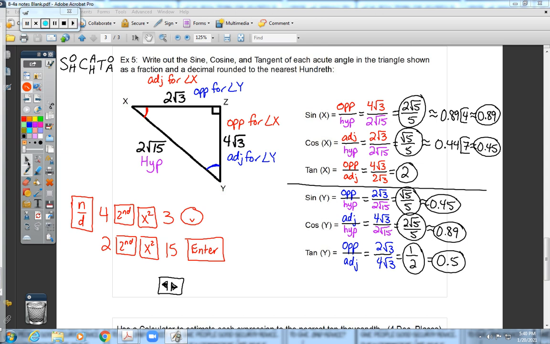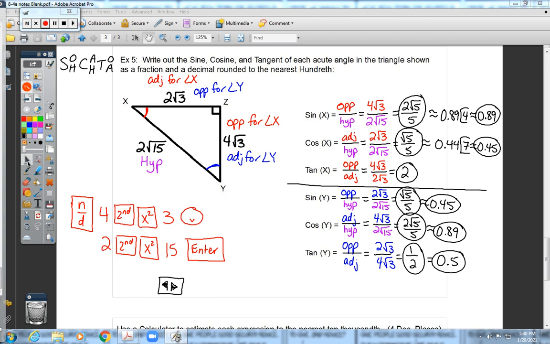Okay, so that is how we deal with radical expression side lengths. It's not a big deal. We just have to lean on our calculator a little bit more. If you have any questions on how to do that, see me and we'll get it hammered out. If you're not getting these answers, definitely see me, because that means your calculator requires a little bit more TLC to enter your answers. We got one video left for 8-4A.